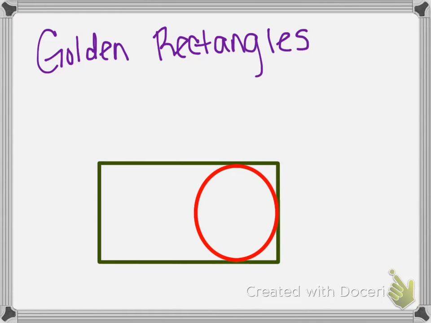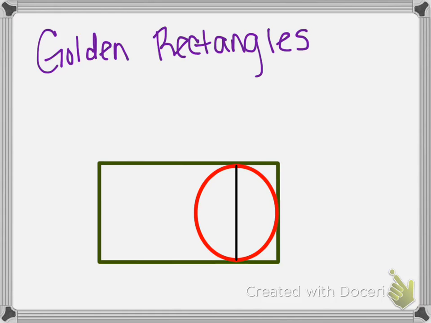If we connect the 2 points where it touches the opposite sides, so if we connect from here to here and cut along that line, so to speak, so that we have 2 separate smaller rectangles, will either of those rectangles be a golden rectangle? So that's what we need to look at and solve for today.